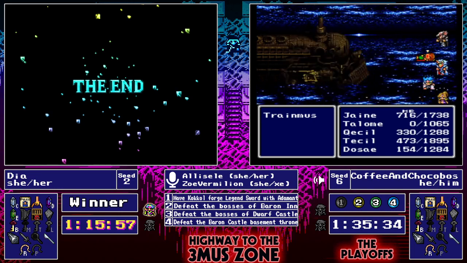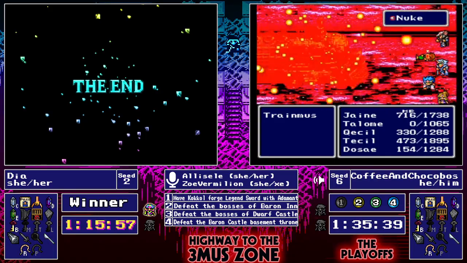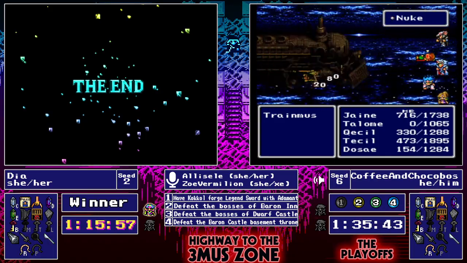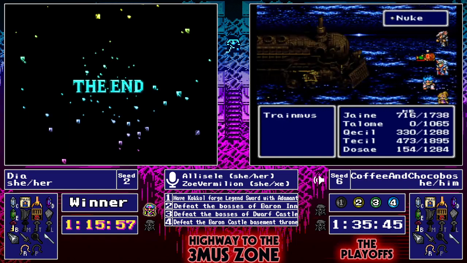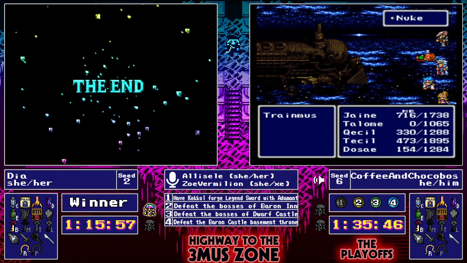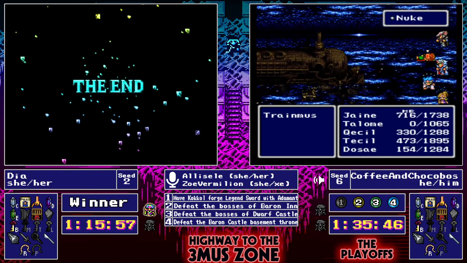All right, CNC, you're making me nervous. This Big Bang is coming. Yeah, I'm... Ah, there we go. Woo. I honestly feel like the next ATB tick was a Big Bang coming.